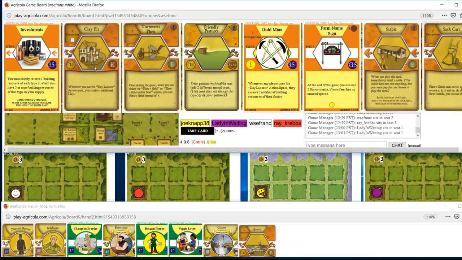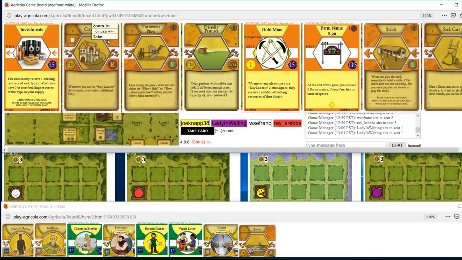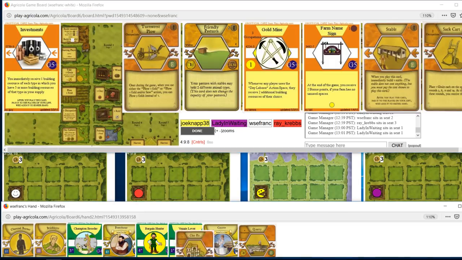Oh, what? Oh man. I mean, obviously I have to take Clay Pit. Gold Mine is an option too, but I wouldn't mind someone else taking Gold Mine. But yeah, this is ridiculous. This is really ridiculous.